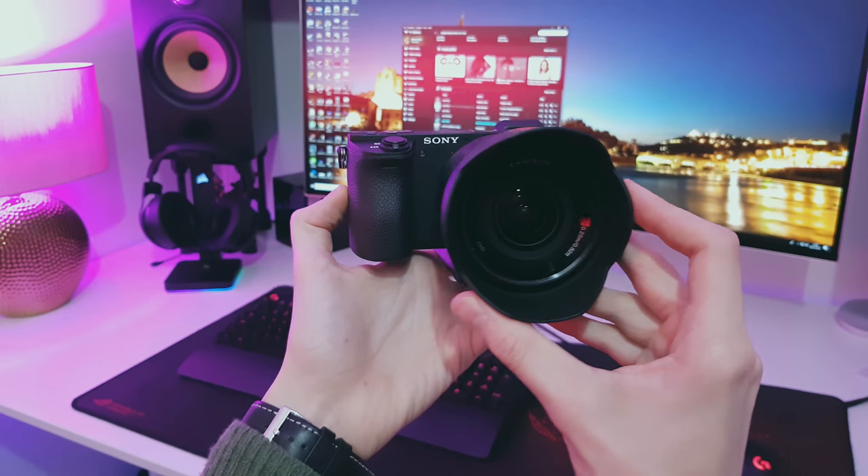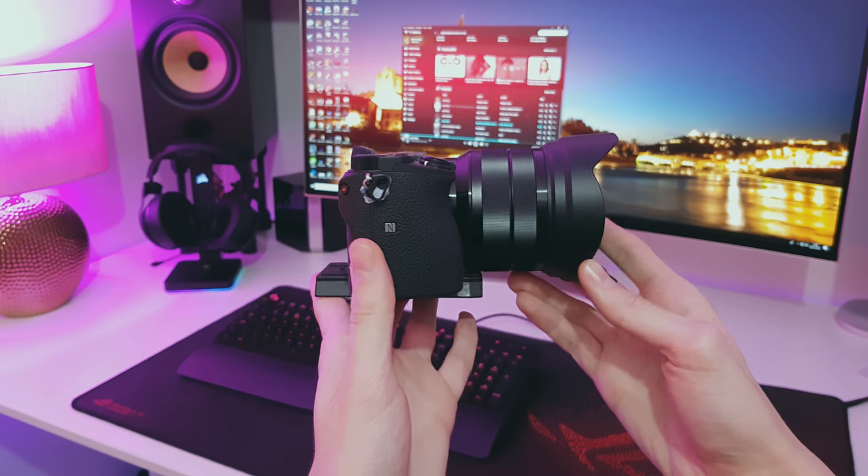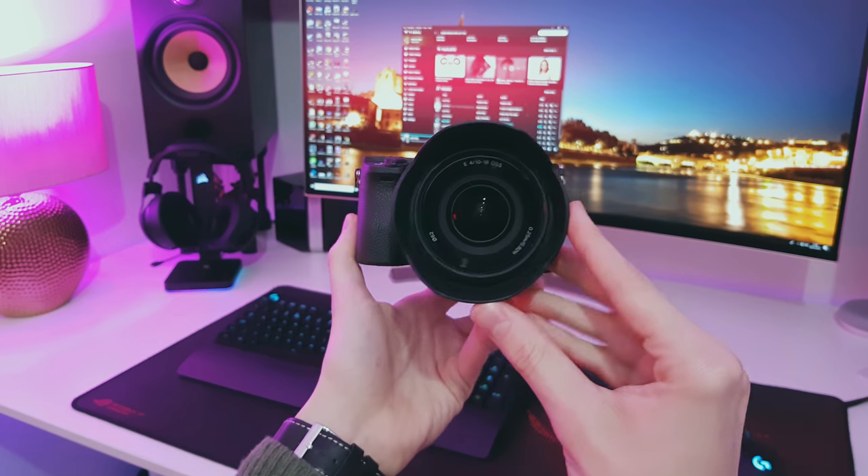It's 2018 and you're going to want to shoot in 4K. 4K is four times the resolution of Full HD, but this does mean that you will need a 4K capable camera. Fortunately there's loads to choose from, and the one I use is this — the Sony A6500. This is a tiny mirrorless device, but don't let its size fool you as it easily surpasses most DSLRs for video quality.